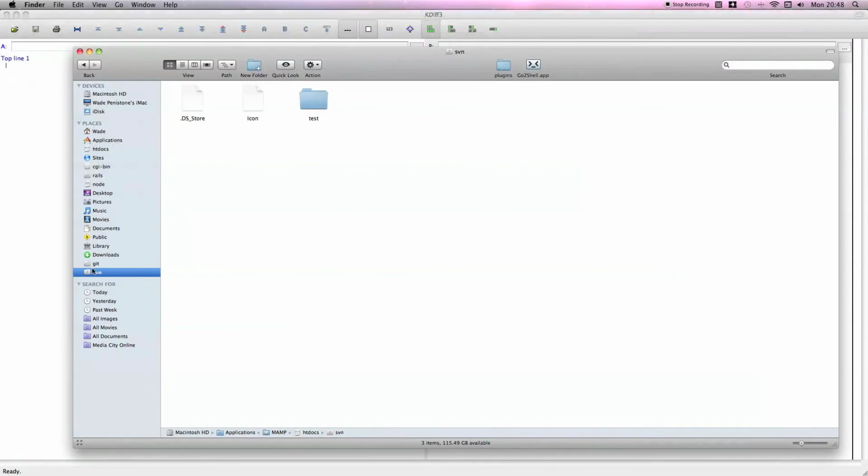For these icons, just use an icon file. It's a proprietary file that, if you're searching Google, you can download different ones. You simply put this icon inside the folder you want to change the icon of, and it'll take effect. There's nothing else you need to do to get it to work.